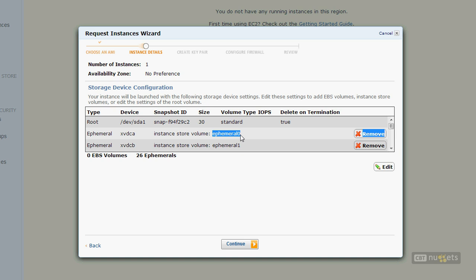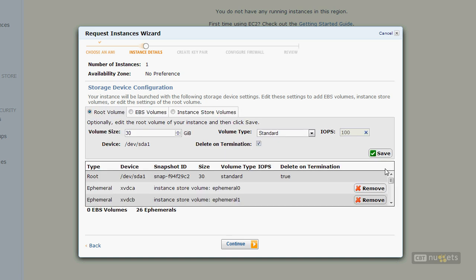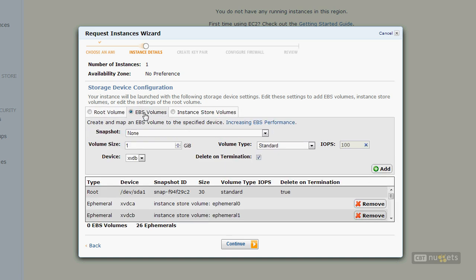Now, notice when I'm looking at this, I've got delete on termination true, and I can't change that. Why? Well, it's ephemeral storage. That's the whole essence of ephemeral, is your instance will delete all of its storage as soon as you turn it off, or in our case, we get outbid because we used a spot instance. What if I want to have this run on EBS storage? Remember, EBS is going to be our storage that stays around rather than terminating right away.